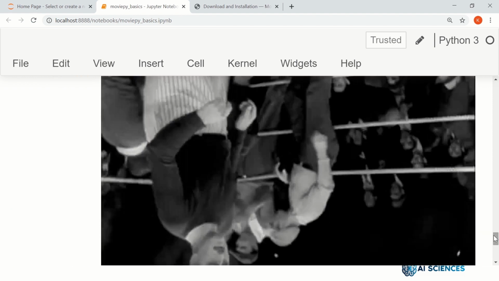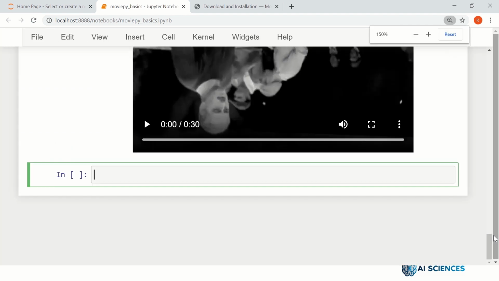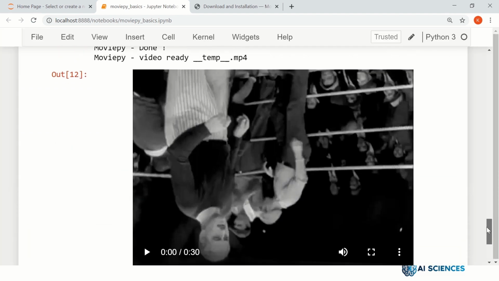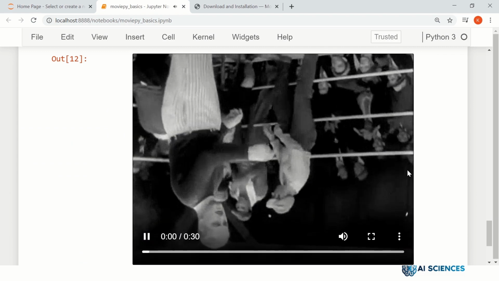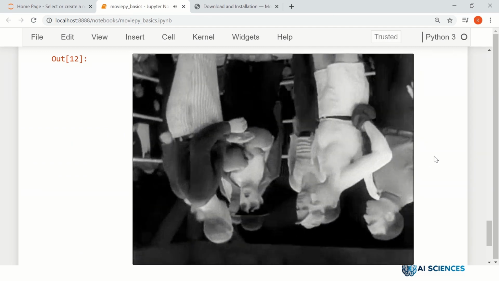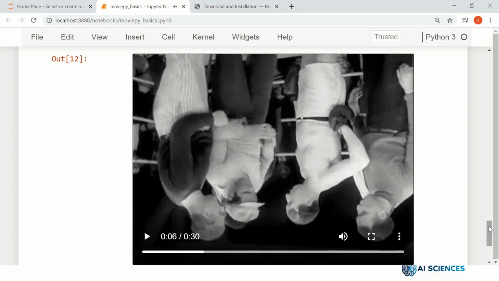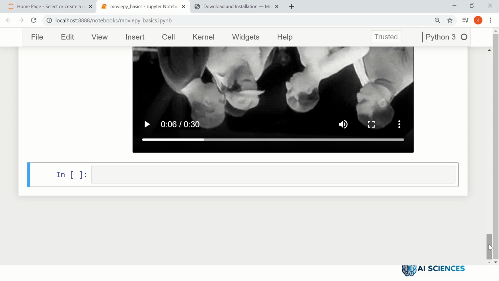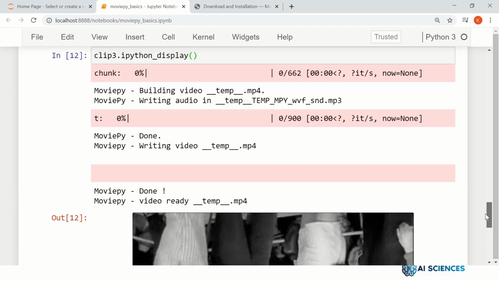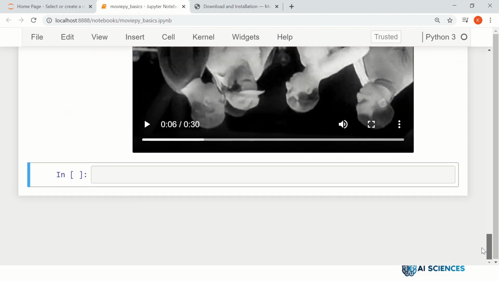Yeah, so that has a larger size. Now if you see, the video is just upside down. And there are a lot of effects that you can go through with. Right now, I'm going to basically add a text clip on this particular video clip. So we will be having video clip 2. What I'm going to do is overlay text on this video clip 2. You can have several other functions.